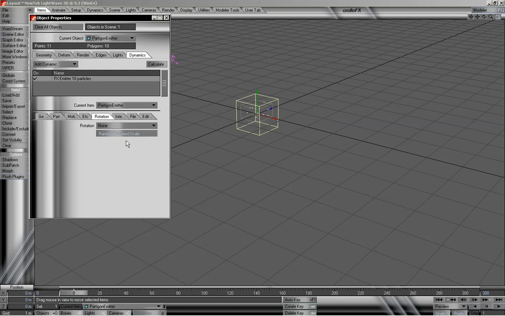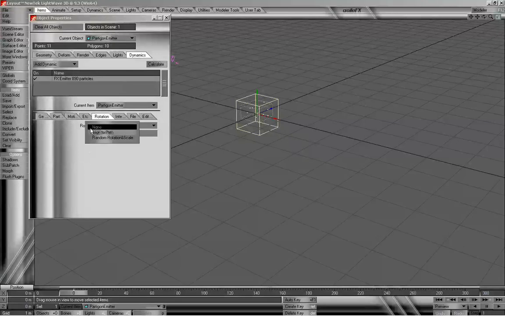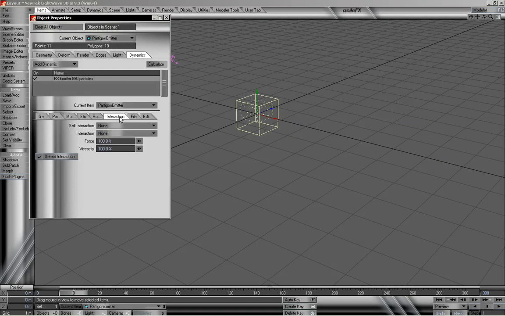At this point, that's not going to matter too much with just the particle object itself. Align to path will definitely affect our object if we have an animation in our scene, but most of these settings will be when we're using the effects linker, which we'll also take a look at a little bit later.